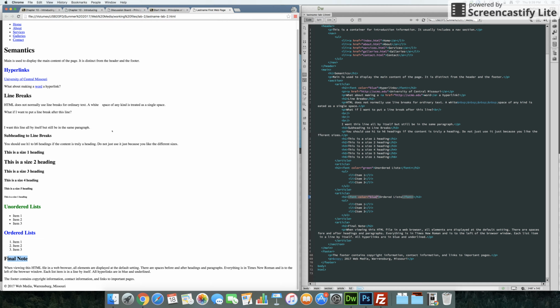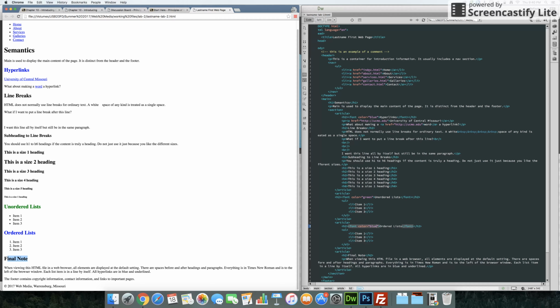So my whole point in doing it this way is to show you that as your pages get more complex, it's going to be fairly difficult to deal with your web pages by looking at it line by line when it comes to formatting. That's not going to be a very efficient use of your time, especially with the capabilities of CSS that you're about to find out as we get deeper into CSS in these series of videos.